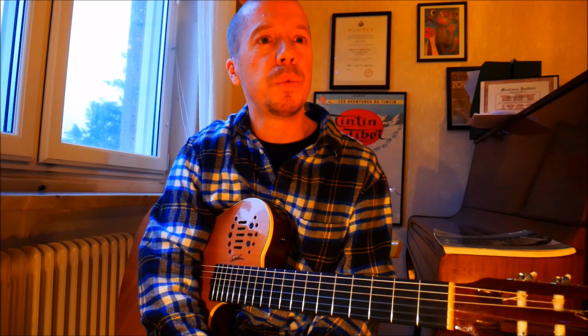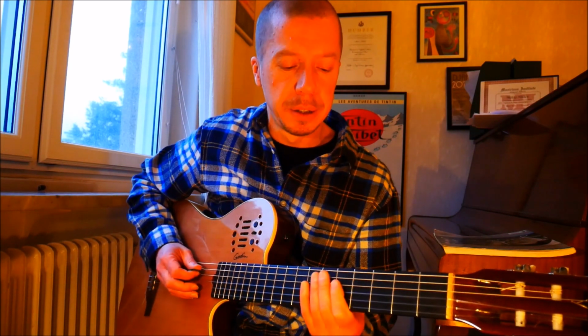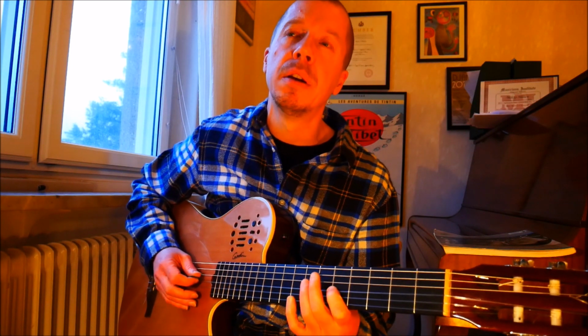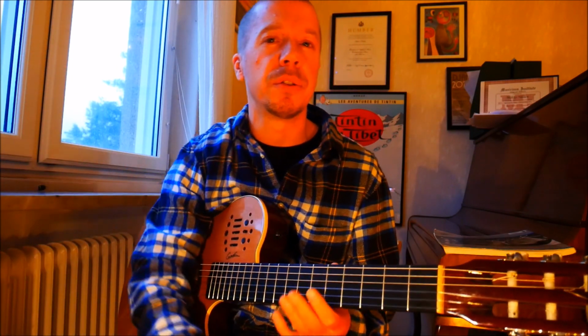Now, we're not getting the interesting extensions with this scale, so there are other places where we can start, right? So I think most of you know this, so we could also start on the 5th. So a G minor pentatonic over a C. There's actually just one note different, the ninth, right?